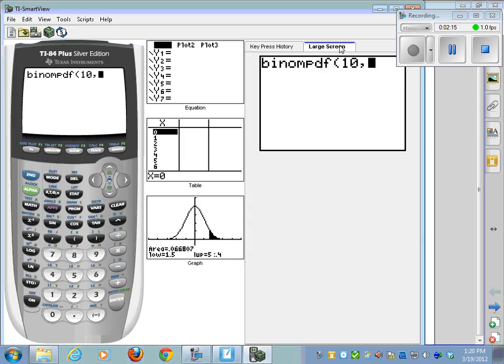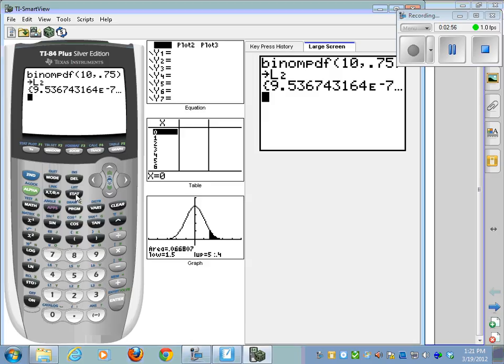So with binomial distributions, remember there's that whole success and failure thing. What is the chance of getting a free throw? 75%. So we would put binom PDF 10, 0.75. Then we want to store that data into L2. You hit enter first. No, I didn't hit enter actually, because I'm going to put in L1 0 free throws, 1 free throw, 2, 3, 4 foul shots, and so on. You could store them in L1 and then put that, sure. Yeah, you could.